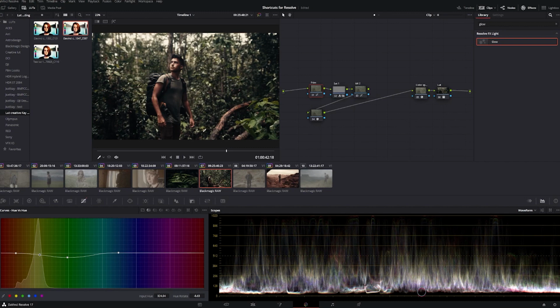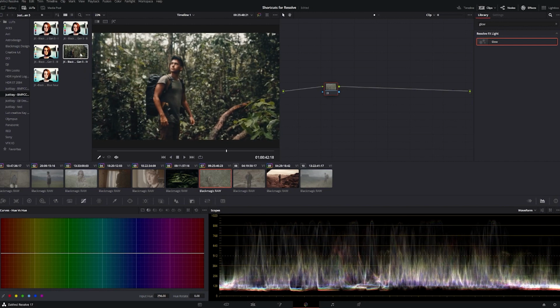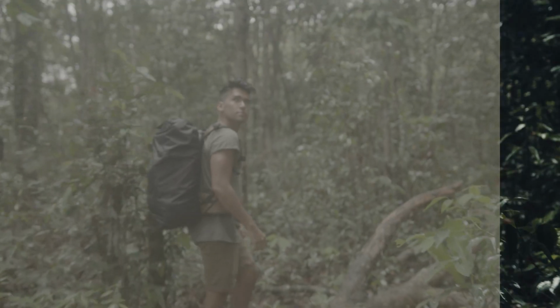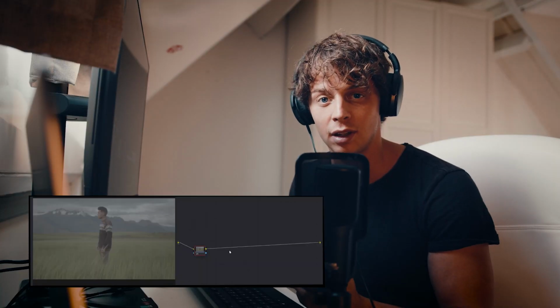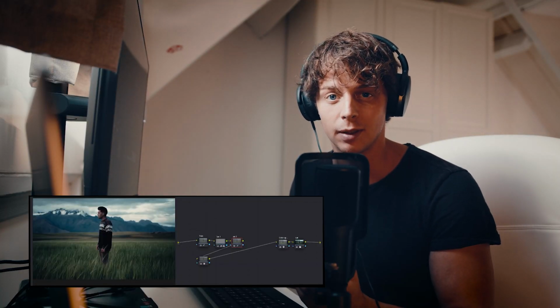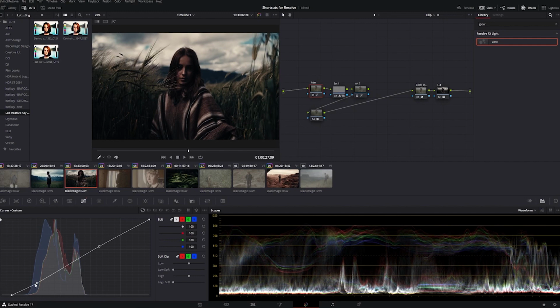Now let me show you how it compares to my LUT already by removing the adjustments and applying my LUT. Now that this one is done, let's copy these adjustments and apply it to the next one. Remember that we shot this on Gaston his camera with his LUT, so I'm sure it's just exposed differently and maybe the white balance is off.